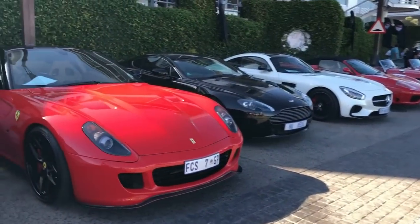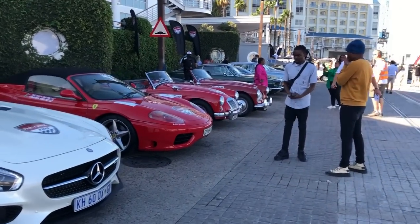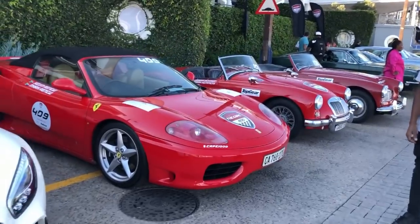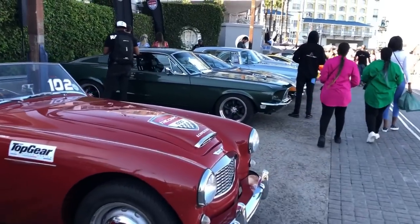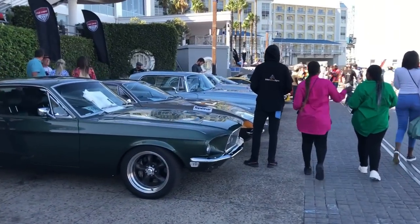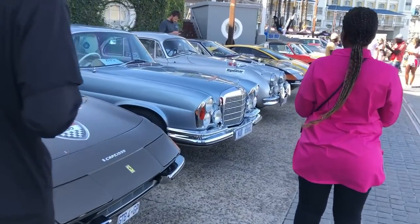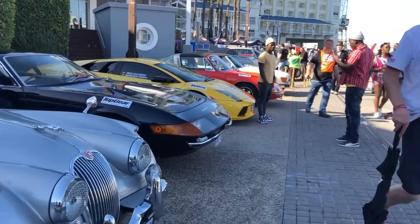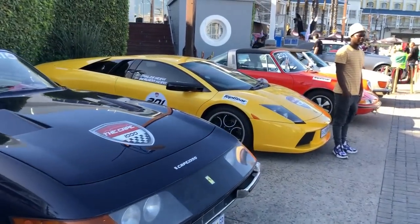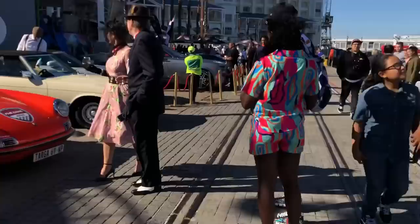But yeah, pretty much all the cars are here already, so I think that's going to be that, ladies and gents. Please stay tuned for all the content to come. As I said, we're going to do the whole rally, and I'm hoping I'll maybe post a video in the midweek and then one at the end of the week again. But yeah, one Daytona, two Daytonas, it's unbelievable. Such an incredible lineup with the best views you can get.